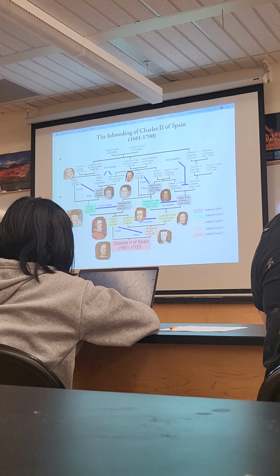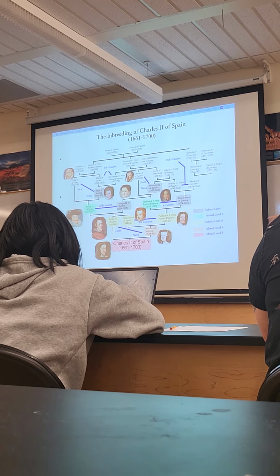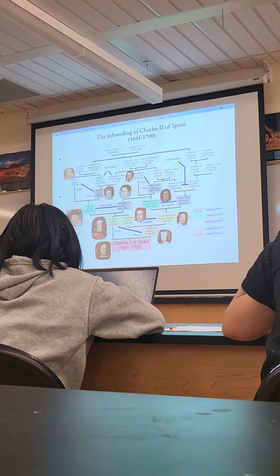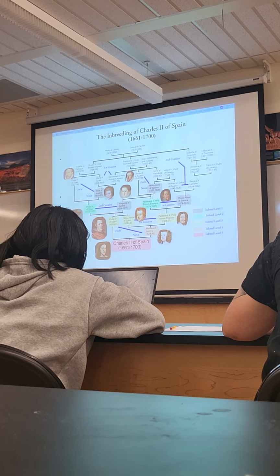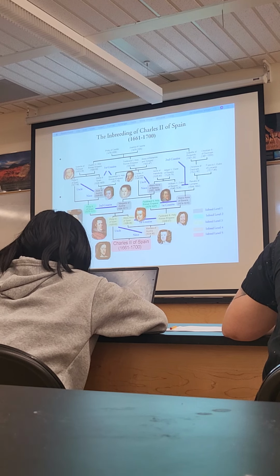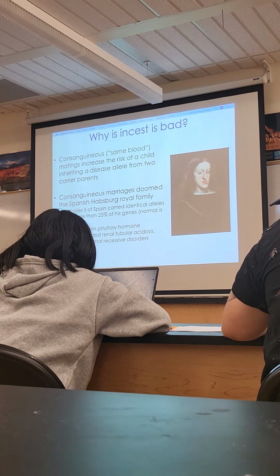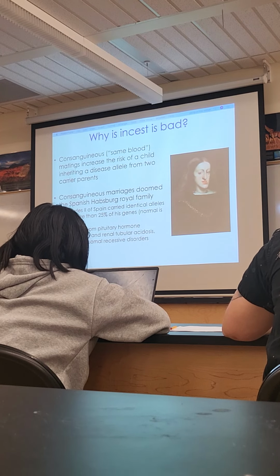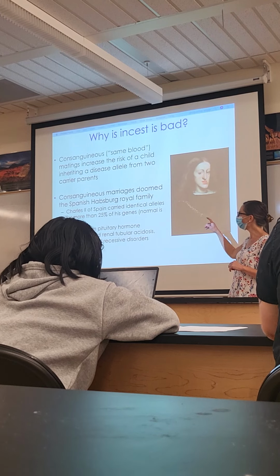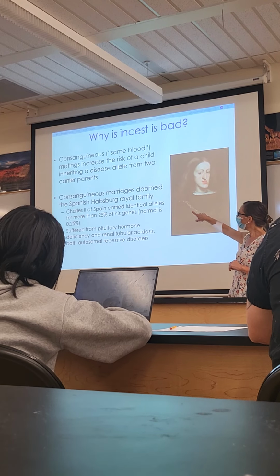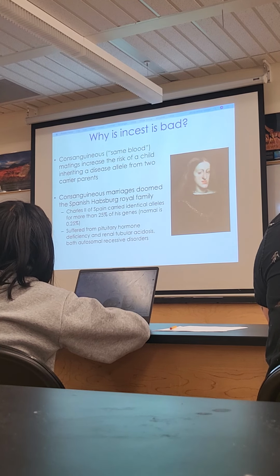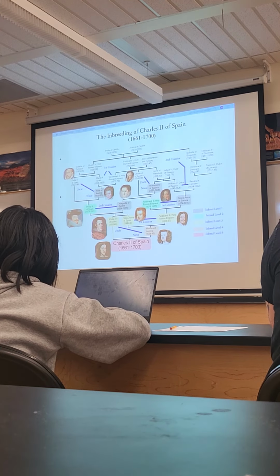If you look at the family tree for a dog, a lot of times they have a lot of that mixing, and as you know, a lot of purebred dogs have health issues that are augmented by that mixing. So the idea is that your recessive traits are increased if you have incest. In this case, Charles II was at the bottom of that family tree. I don't know if you saw him at the very bottom there.